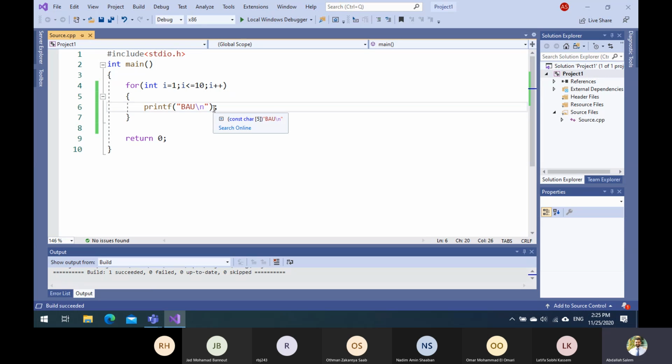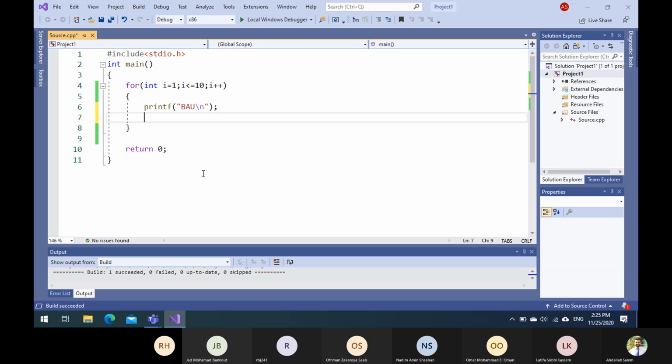You can do several statements inside this for loop. If your program requires you to do some task repeatedly, you should specify it inside the body of the for loop.